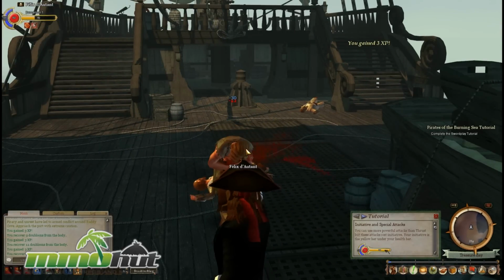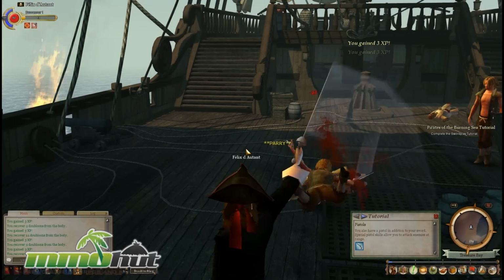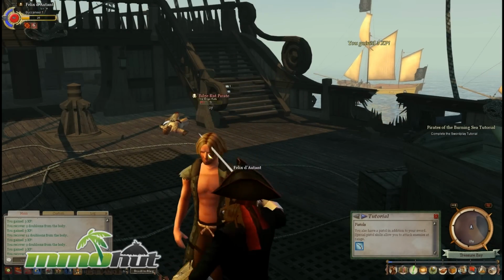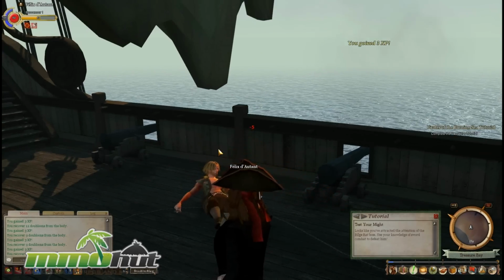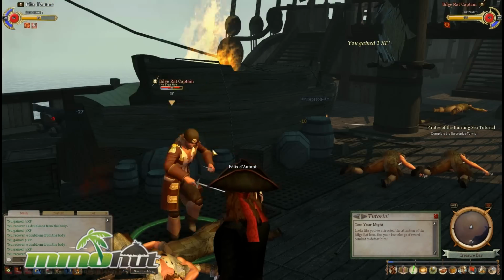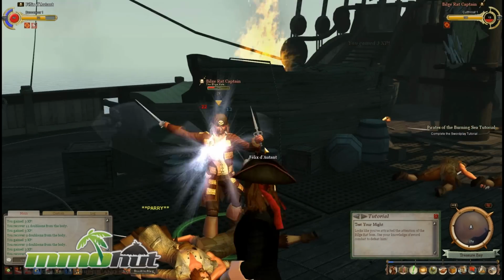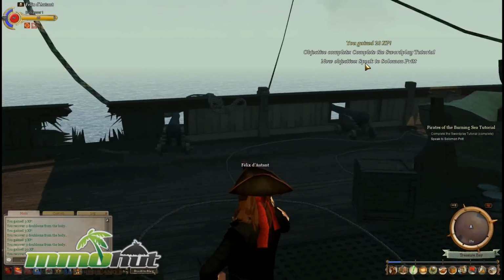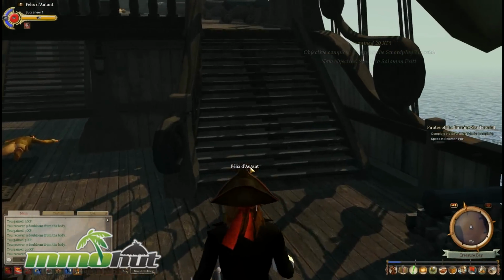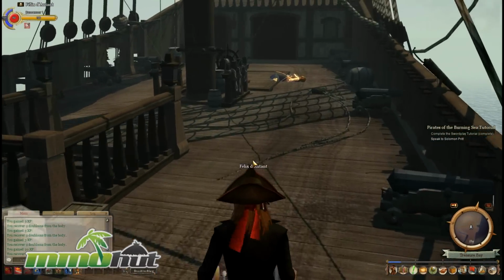I can tell that this game was designed for sea-based combat, so the whole swashbuckling aspect of the game feels kind of a little awkward right now. Maybe because I don't know what's going on yet, and that's actually probably why. So let's go kill a captain over here too. Yeah, I'm pretty sure I cannot lose right now. It's the tutorial. New objective: speak to Solomon Pritt wherever he is. So I just owned like half the crew by myself.